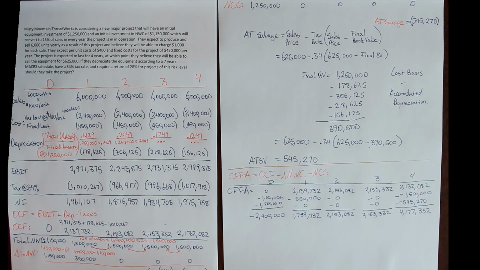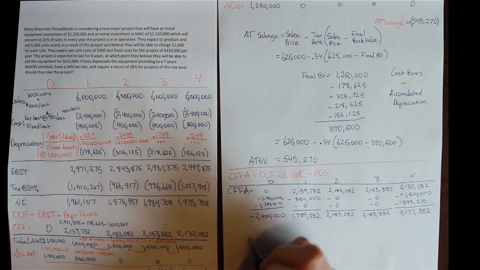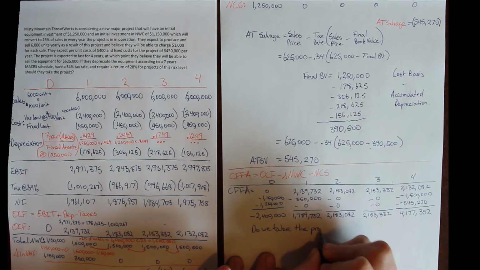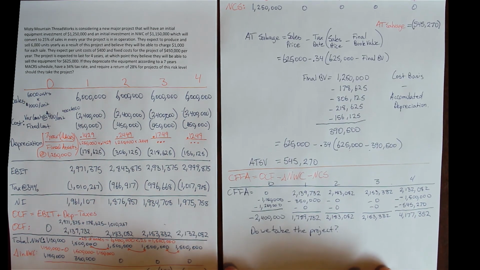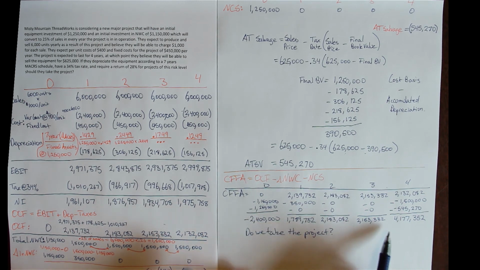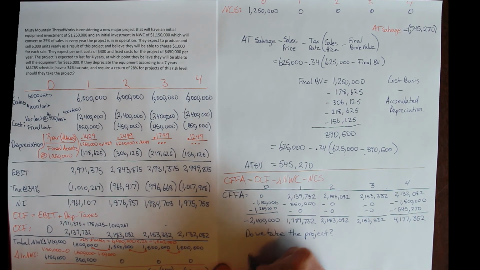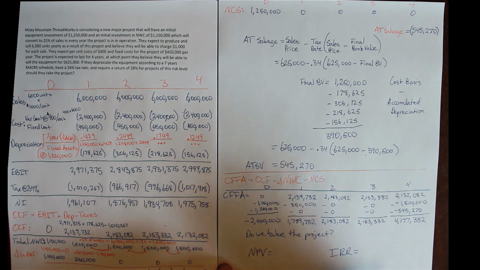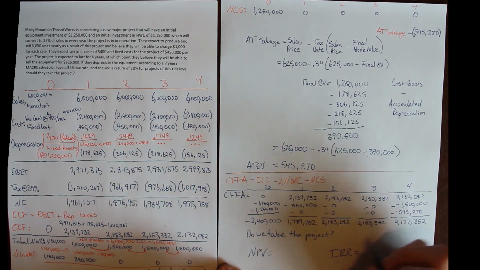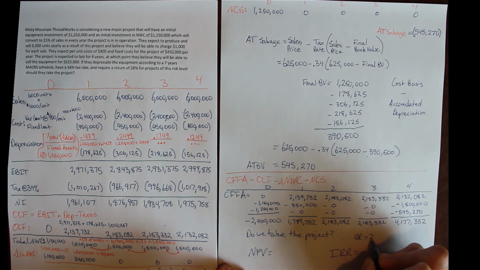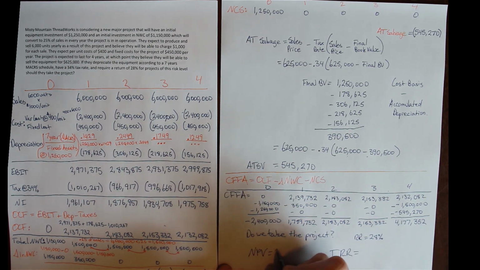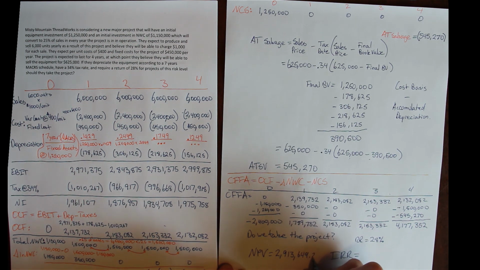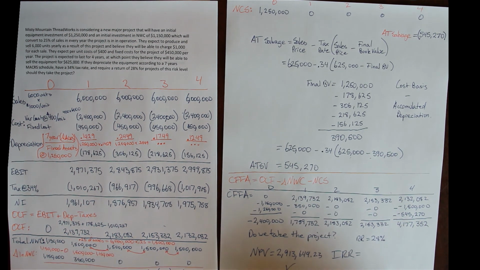So this is step one, what's the cash flows from assets? Can we estimate them? And then step two is, do we take the project? And here we simply need to enter these cash flows exactly as they are into our calculator and solve for net present value and solve for internal rate of return. When we solve for the net present value, and we have a required rate of return equal to 28% that's given in the problem, we get a net present value of $2,913,649.23. So based on an NPV rule, we take the project, this is greater than zero.